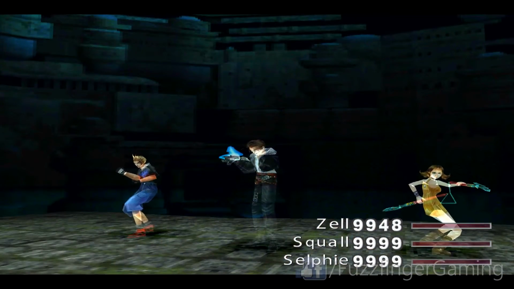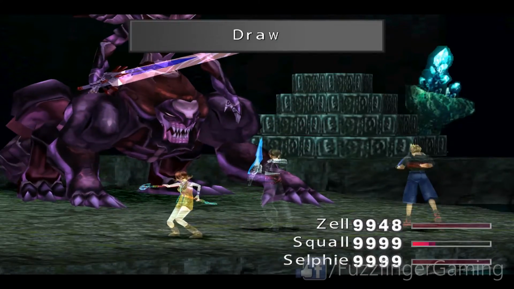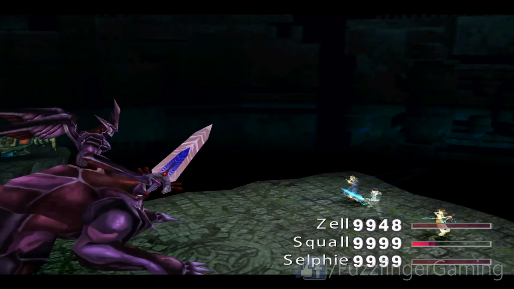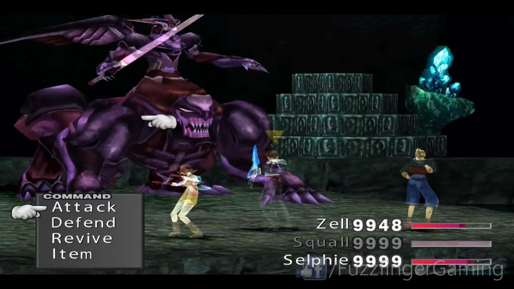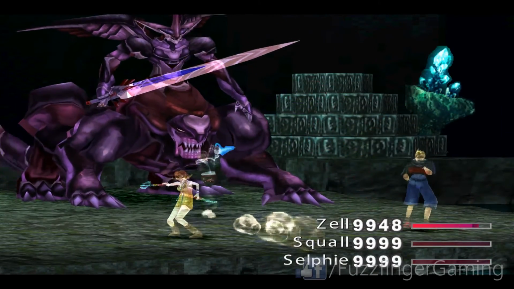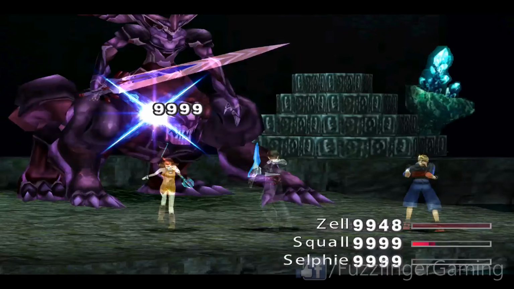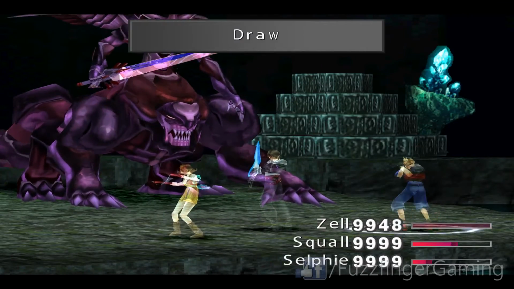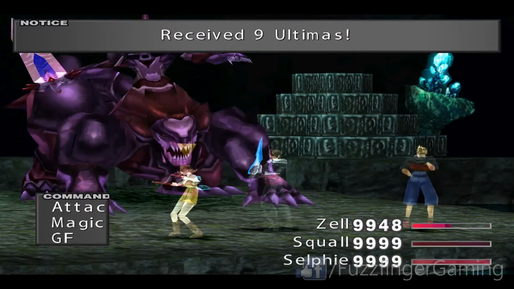So we'll start drawing some Ultimas on Zell. He doesn't have a high magic stat, sadly, so I don't expect him to get a lot per draw. But 9, that's not too bad. And then we'll get the other characters attacking. Since Zell's attack is minuscule anyway, it does like low damage because he's a defensive character.